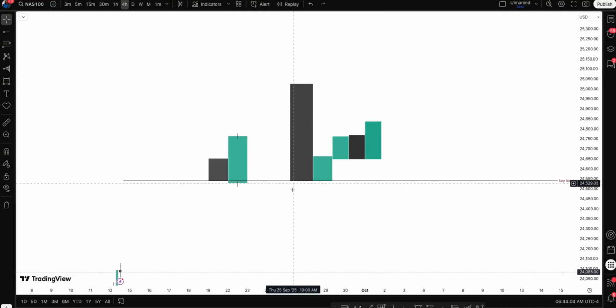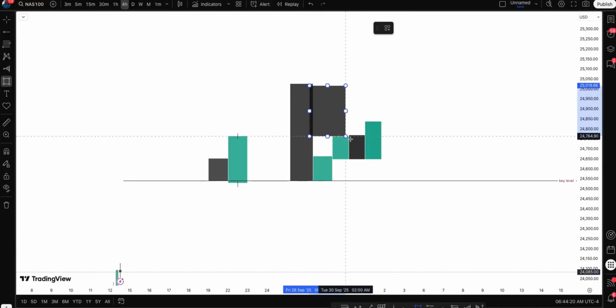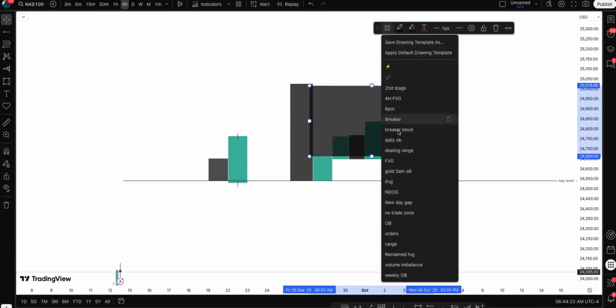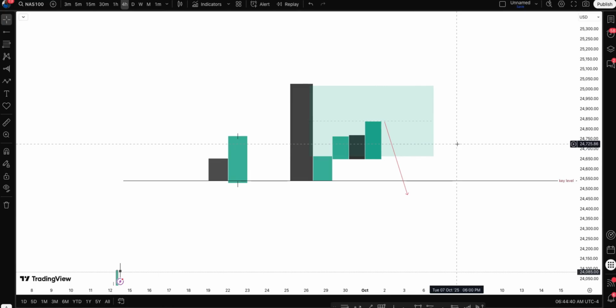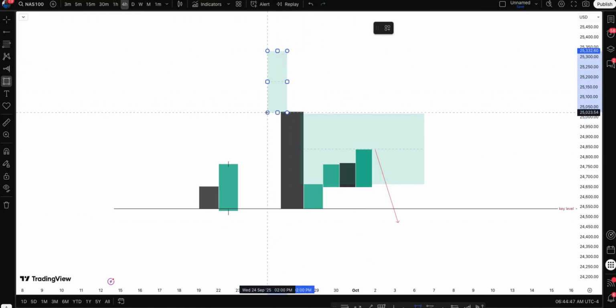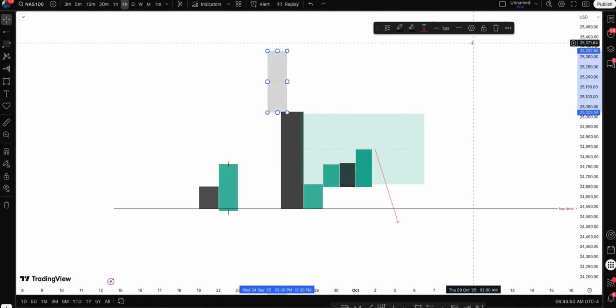The reason why I'm showing you those two things is that some traders will look at this and want to mark the fair value gap here, thinking that we're going to reverse. That is possible, but you need to know what the high time frame is doing. You need to know what the high time frame is saying. Of course, we can have something like this.